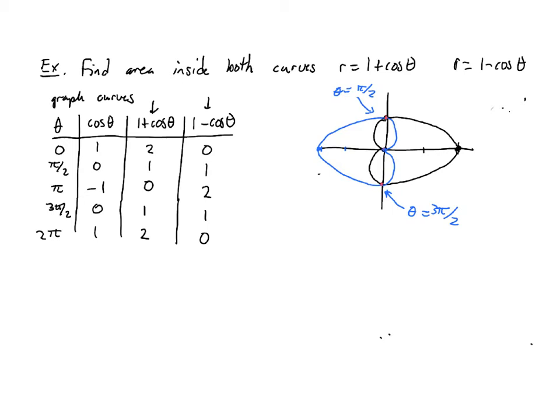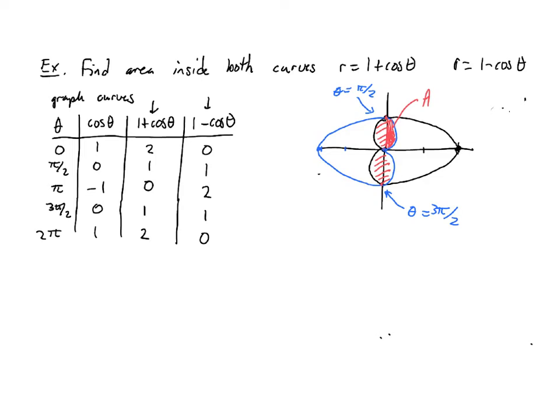Now the area that I'm trying to find is the area that's inside both the curves. And so that's this red region here. And by symmetry, what we'll do is we will, in fact, compute, I'm going to look at one of these pieces, this one here, and we'll call that very solidly shaded region A.